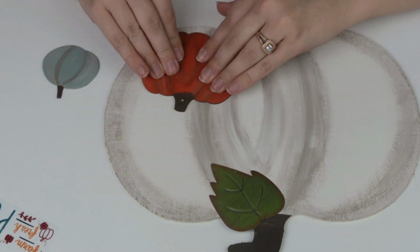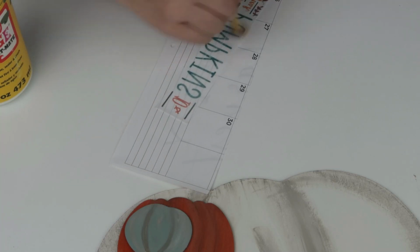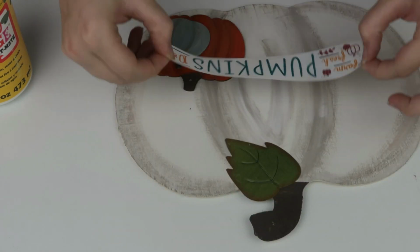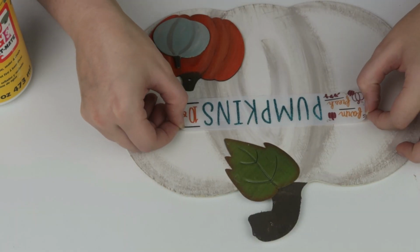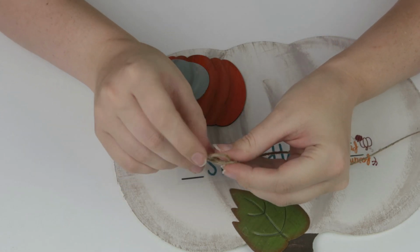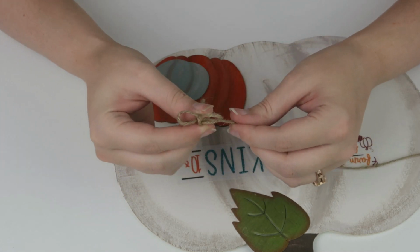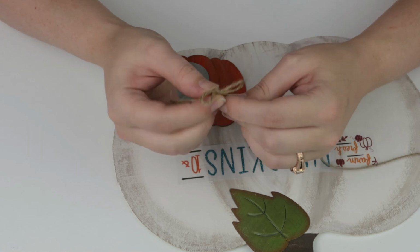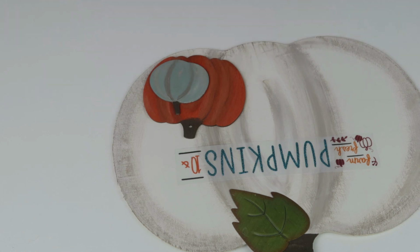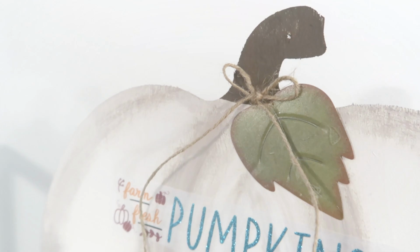I also grabbed a metal leaf from a different pumpkin from the Dollar Tree, and then I just started assembling everything. I glued that leaf down, I glued my pumpkins down, and then I'm going to Mod Podge the pumpkin window cling to the center of my pumpkin. And then I just tied a little jute string bow for my pumpkin at the bottom, my orange one. And then I was feeling like it was looking a little too plain at the top, so I also did the exact same bow at the top, just right above that leaf. And that's it for this DIY. I think this one turned out super cute.